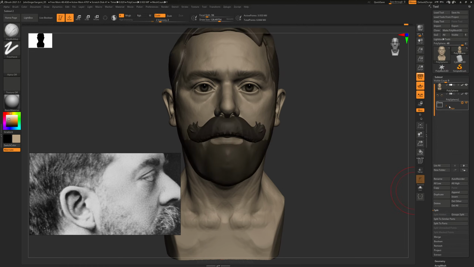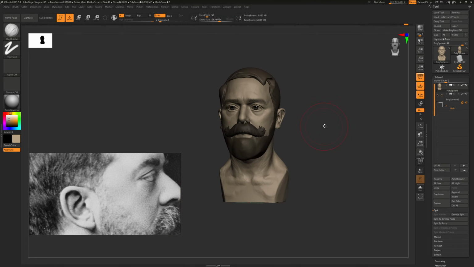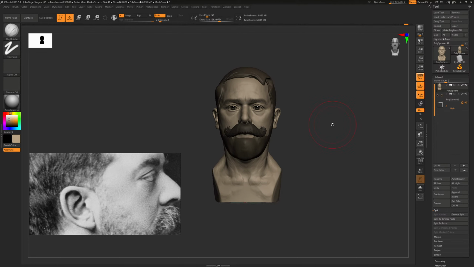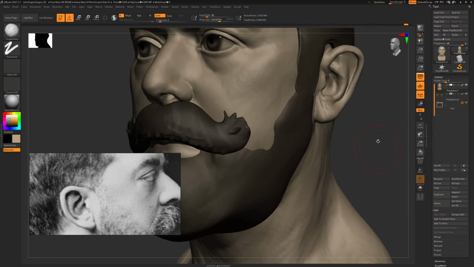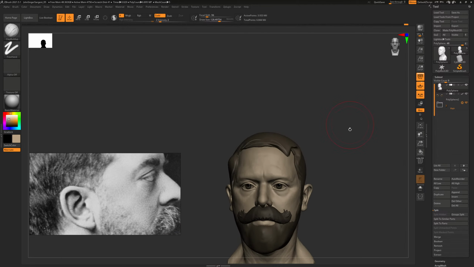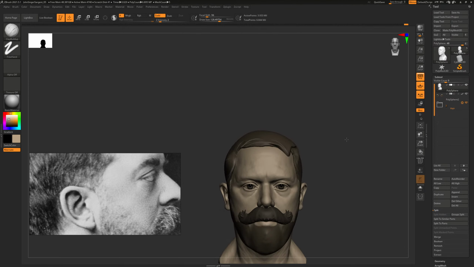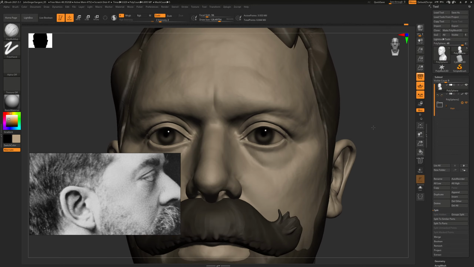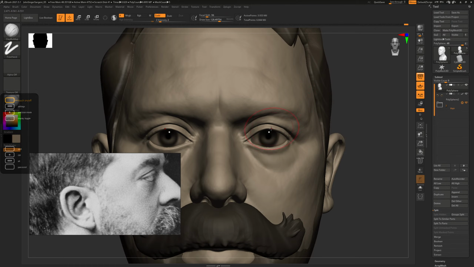I keep doing that. There we go. Okay. I need to get this eye shape right, man. It's not working at all. That brow shape is definitely part of the reason. Look at that. It's almost like it's drawn on.